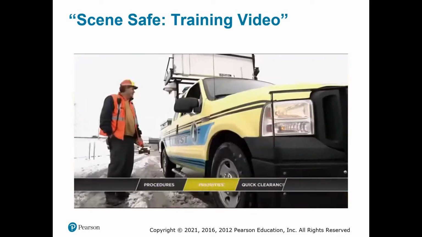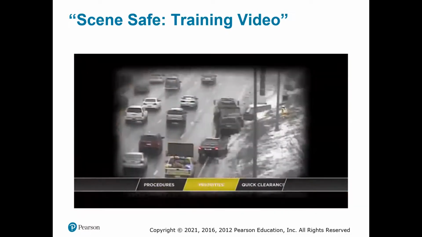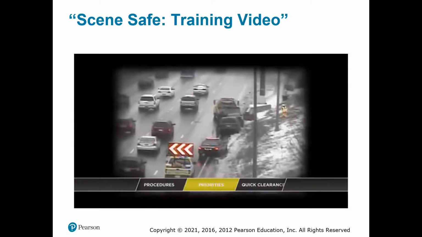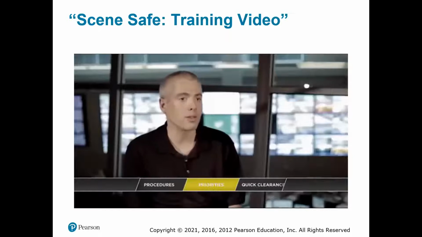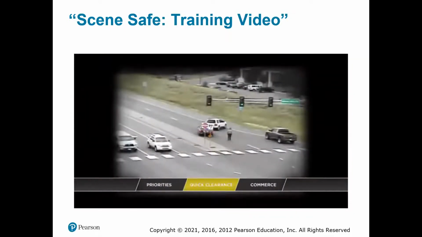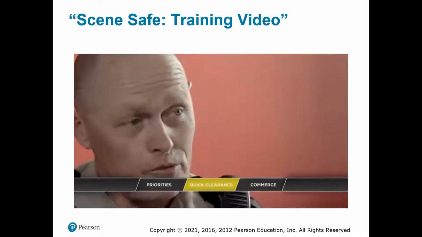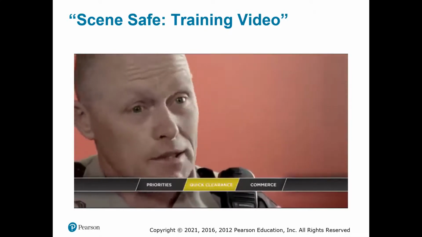I know our first drivers, one of their priorities is trying to keep the road moving, try to keep the lanes clear and try to keep the roadway flowing as much as possible. And that's that quick clearance that we talk about. You know what, if we can move things or you know, if this thing was in fact just a stall, an overheat, whatever the case might be, if you can move an incident off the roadway, then do it.